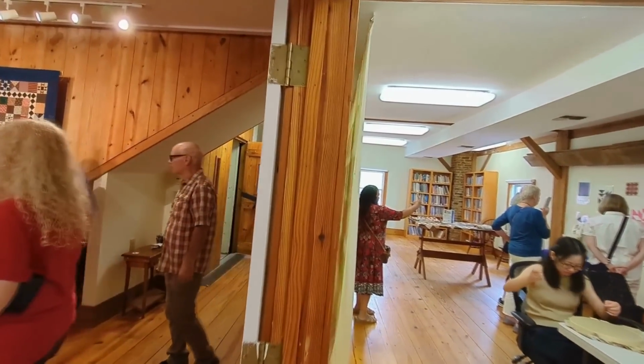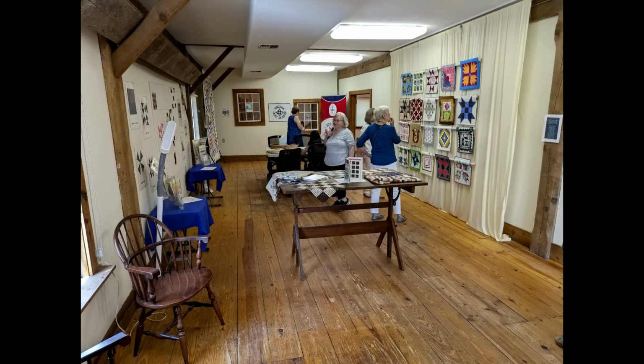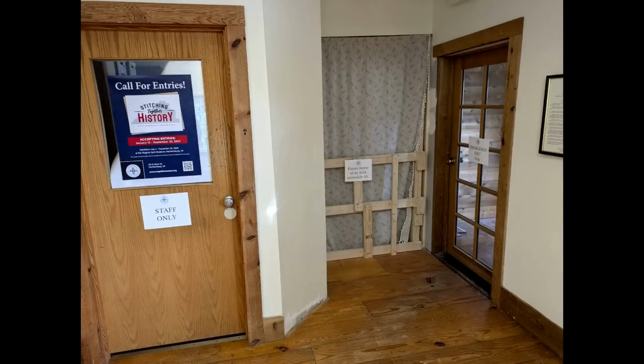There's Mr. Greg. Now, I mentioned this room on the video. I said it was the curator's room, which was wrong. This is actually the library, and it is open all the time so that it will have educational items in here. There's actually a treadle machine. It didn't have a thread in it that day, but there was a treadle machine. So different things like that are in there.